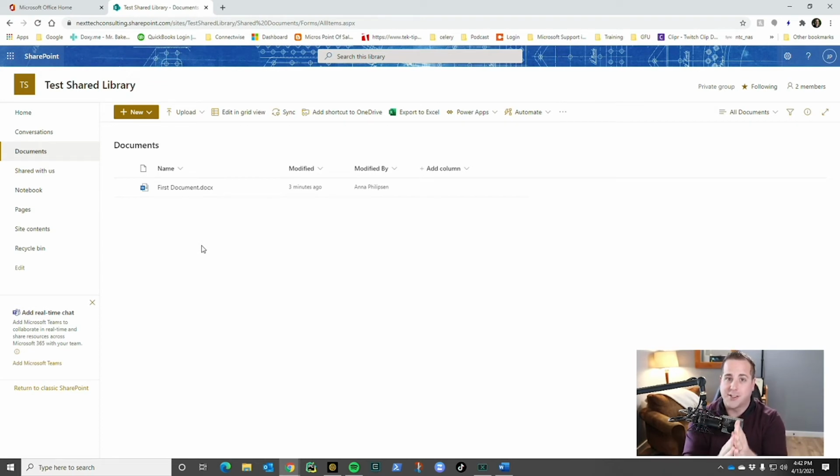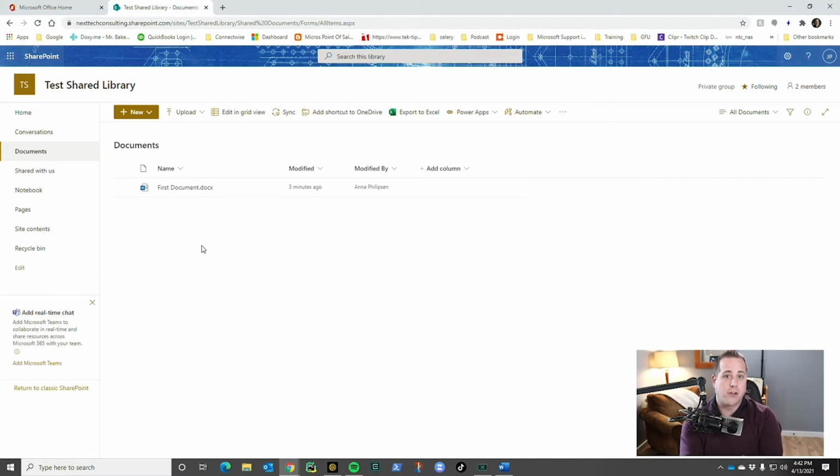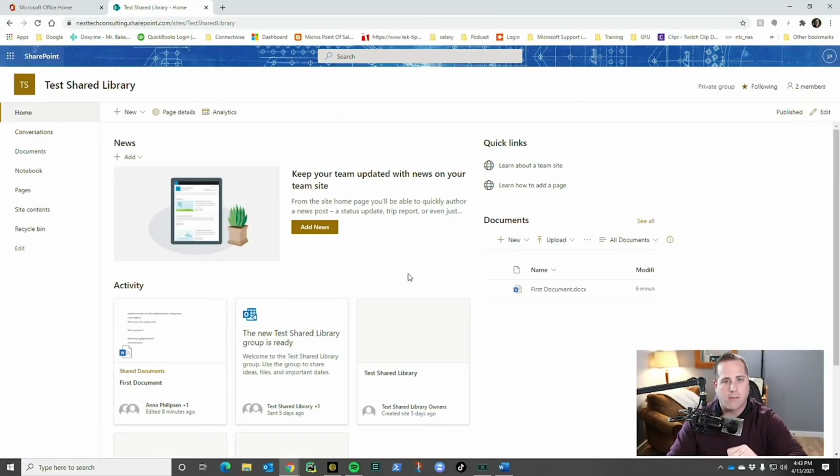And every time, just so you know, when you create a Teams shared library, you're creating a SharePoint site. So if you're using Microsoft Teams, which I would highly recommend, and we'll get another video on that later, it's creating a SharePoint site in the back end to store all of this data. So that's why you have conversations. You have a home place that kind of is your dashboard of all the activity happening. You can set up calendars in here. Really, the sky is the limit when you talk about a SharePoint site. It's all about using their built-in modules or custom modules and how you edit it and work with it.